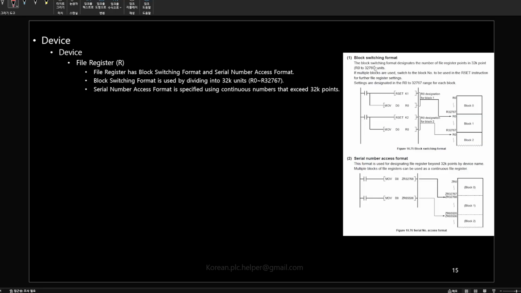This method divides and assigns file register pointers in units of 32 kilopoints starting from 0. Use the RSET K1, K2, K3, Kn command to change the block number.